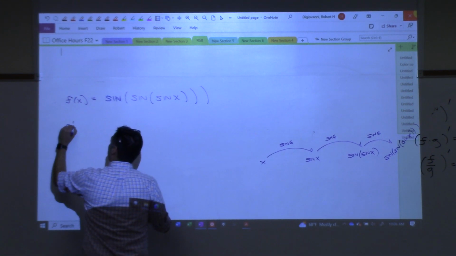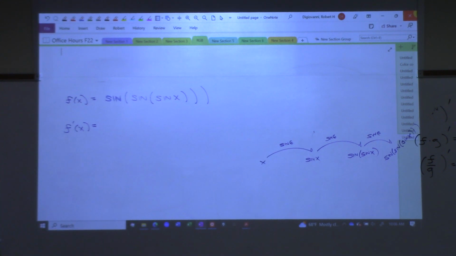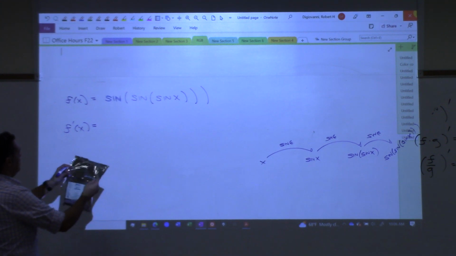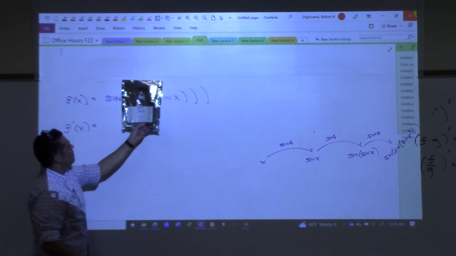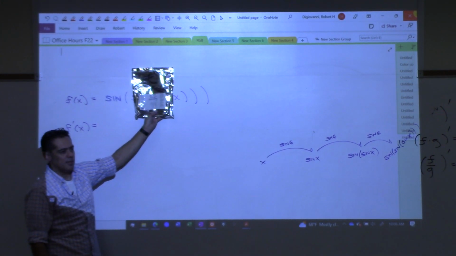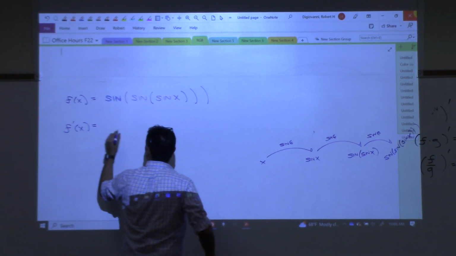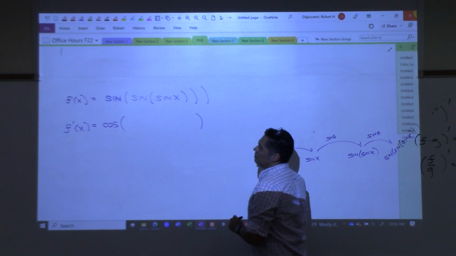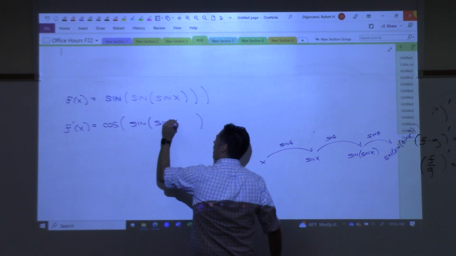And I have, the derivative will be, okay, I need something kind of big here. Oh, this little bag of sanitary wipes. I have sine of a bag of wipes. What's the derivative of sine of a bag of wipes? Cosine of a bag of wipes, right? So I'm going to write cosine, and then I'm going to put all that inside of it. So cosine, and then what am I putting in there? Sine of x, like that.